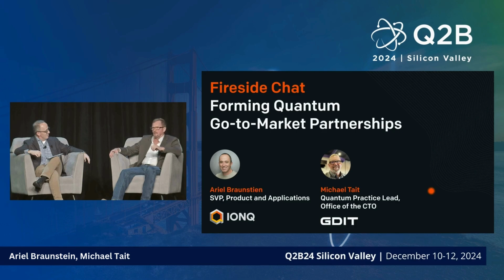So our folks come from a government background. A lot of them are former military or civilian government, so they understand the customer's mission. Being able to take that knowledge of mission to come up with the right solutions, and then understand how to take this technology called quantum computing, or sensing or networking, and apply that strategically in existing systems to gain value has been really the thing that made things work.